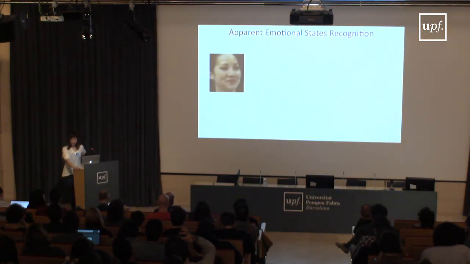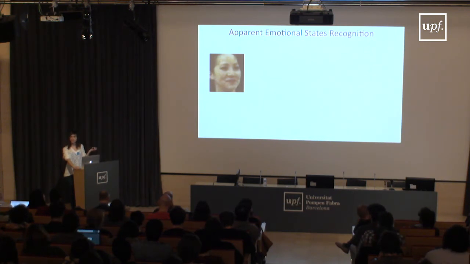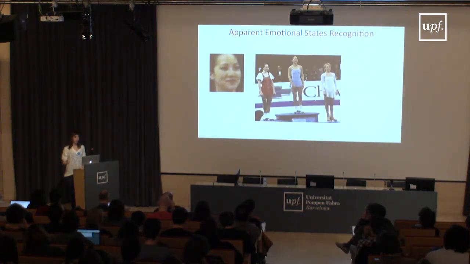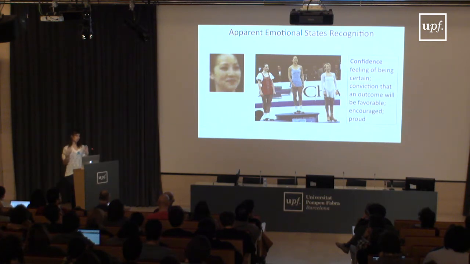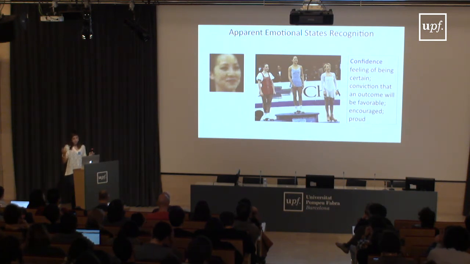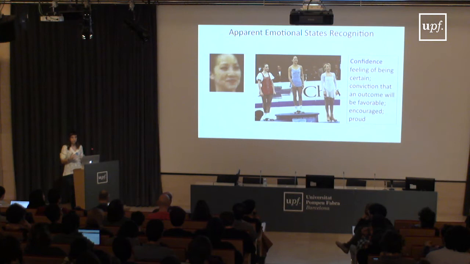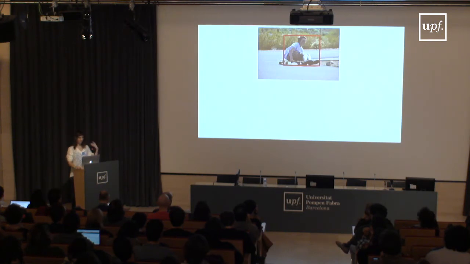The idea of this project is that we want to recognize emotional states of people and we don't want to rely just on information from the face. We want to use also the information of the context. One of the benefits of using context is that you can understand more detailed information about the emotion a person is feeling, because you can put yourself in that person's situation and think how you would feel. For instance, you can recognize confidence and a feeling of being entertained — something you cannot recognize just from the face.